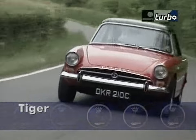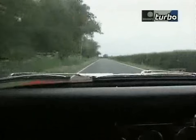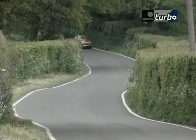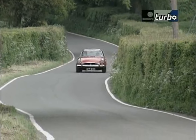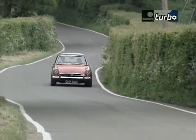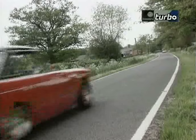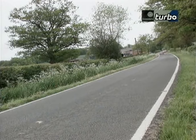Very exciting car to drive. It's quite predictable as long as it's not abused, and the braking system isn't bad if driven sensibly, but the actual power the engine develops even in standard form is phenomenal. The most incredible thing is the amount of torque — you can come up to a roundabout in top gear and go through without even changing gear. Once on the move, you don't really need a gearbox at all. I don't use the car in the winter very much, but come the spring, when you get it out of the garage and first drive it, it all comes back to you like it was yesterday, and I still get a thrill out of the car.